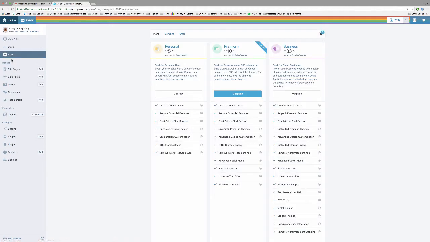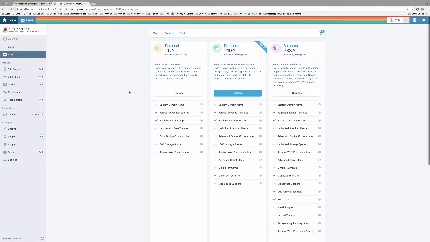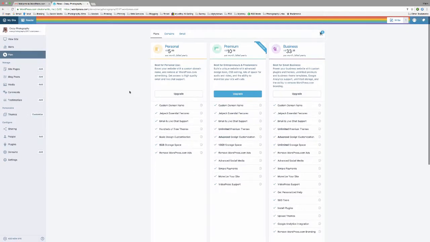Up there it says you're on the free plan. They want you to upgrade. I wouldn't do it with this. This is really just a learning curve, understanding how to create a simple basic page for free. So do all that type of thing.